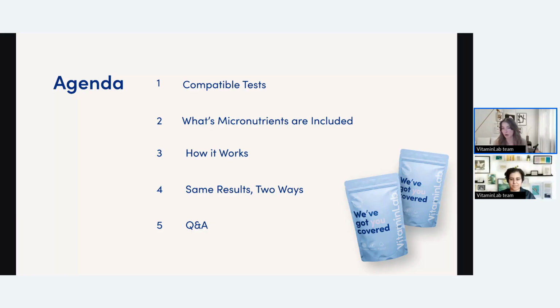So we're going to talk about not only how the actual function works and how in your portal you can utilize this feature, but also how we've built it: the logic and the factors that it takes into account to create the formula. And then lastly, we want to show you two examples of how to formulate. We're going to grab the same test results with two different patient case studies, and show you how that works in practice, how you can use this as a starting place and then formulate on top of those test results.